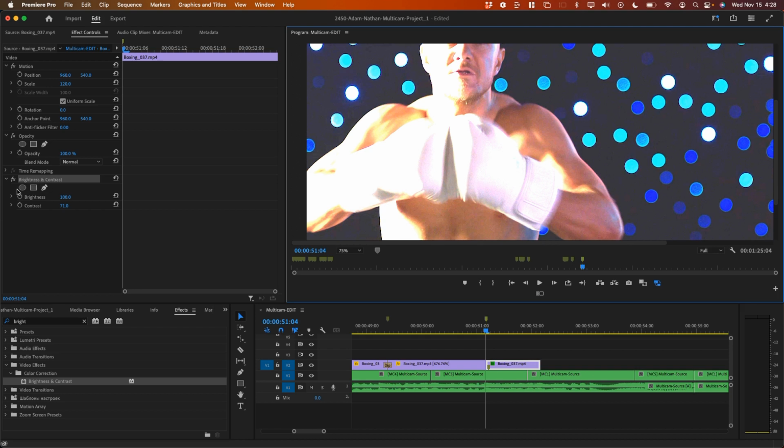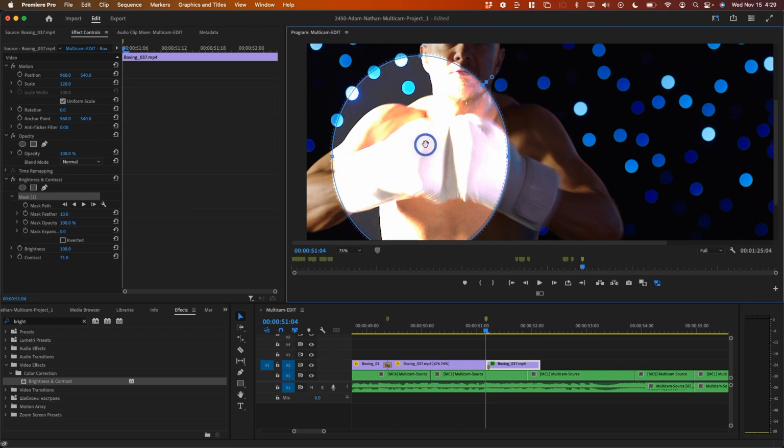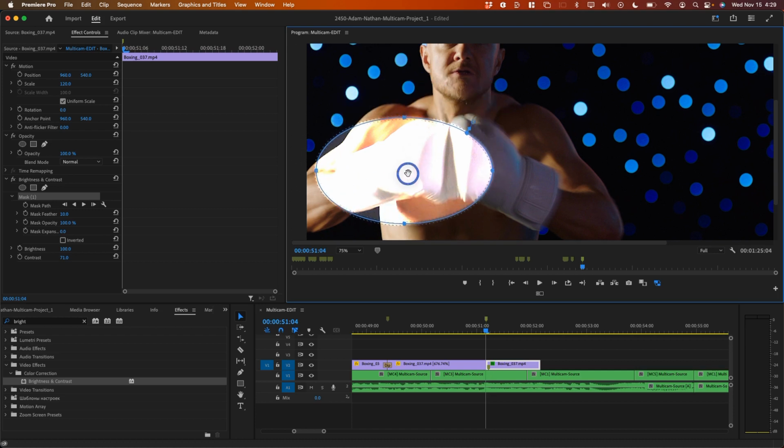Underneath the effect, you see a couple of different masking options. If you remember Photoshop's from Survey, if I click this circular mask, you see it puts a circular mask in here that we could move around. And that means that's the only thing showing through on that particular effect. So we've only got this showing through the brightness. Now we've got a few things here.